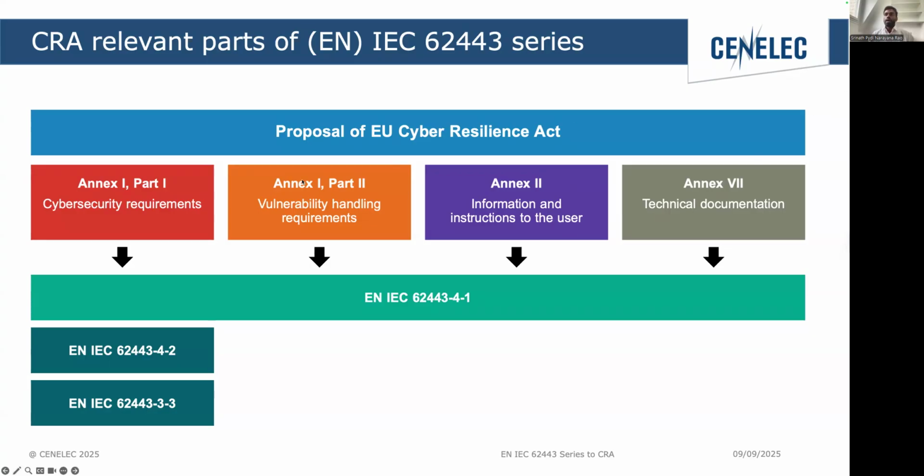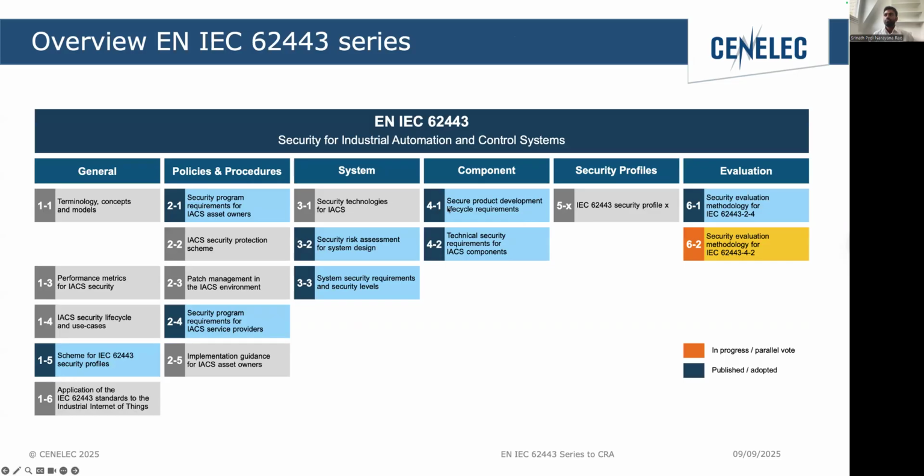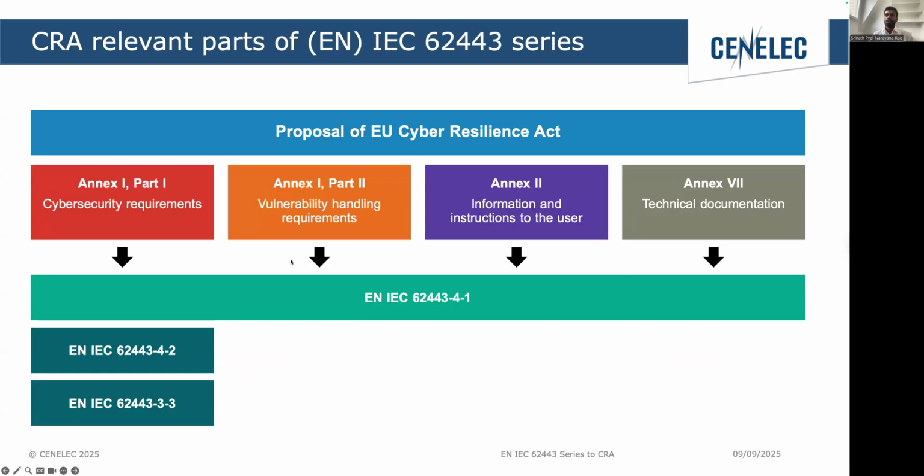So let's map to IEC 62443-4-1. We know 4-1 is the secure development lifecycle, 4-2 is for the components, and 3-3 is for the systems, from the previous slides. So 4-1 is the secure development lifecycle of the component or product, 3-3 is for the system, and 4-2 is for the component security requirements. As you know from the annexes, we have requirements, procedures for handling, information, instructions, how to process, and so on. All these need to be processed according to 62443. That is, 4-1 is the process for the component or system products, 4-2 is the requirements for the product, and 3-3 is for the systems.